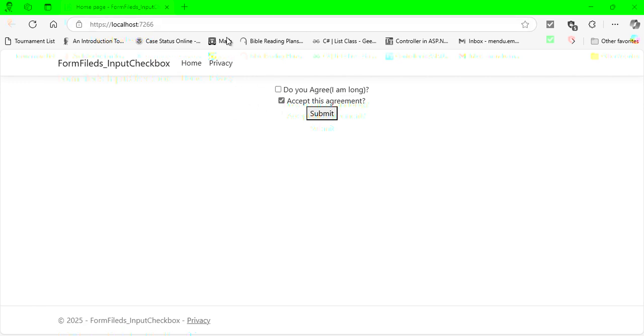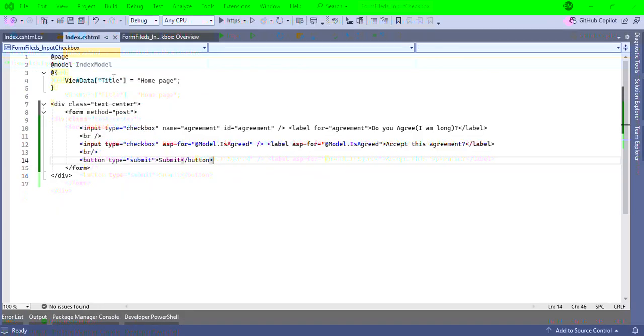Like how you give the input and the label controls like that on the checkbox. So I will show you how the checkbox list works, radio button list works, and other controls in my upcoming videos. Please let me know if you need any help in Razor Pages. So I'm using basic HTML syntax. I'm not using Razor syntax here. So I'll follow up with those videos later.